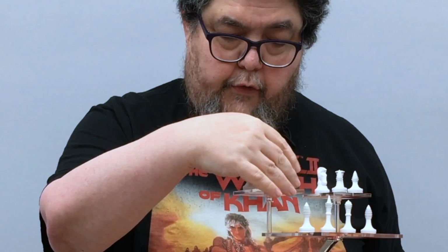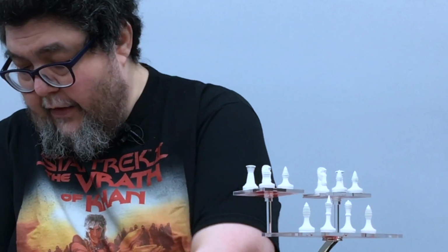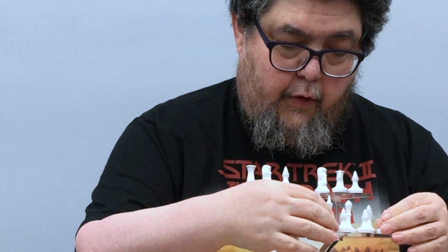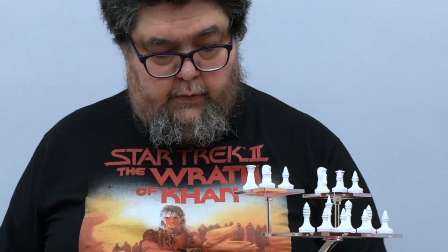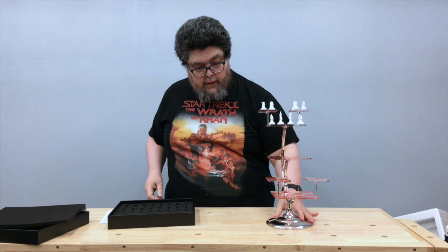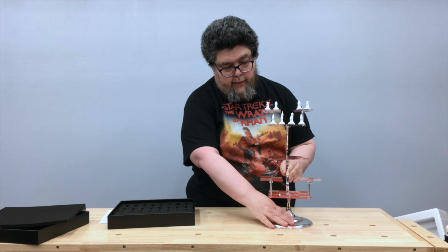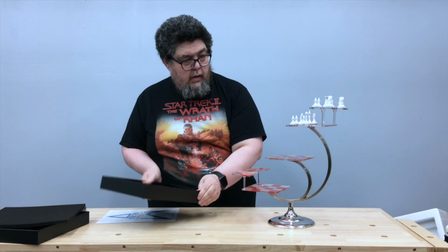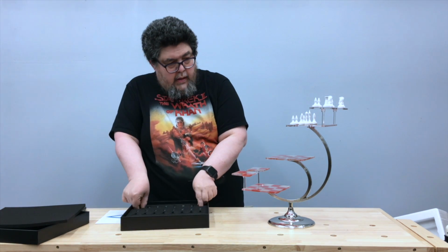These chess pieces are also really nice quality. I gotta say that this is clearly a quality set, and that also was kind of unexpected. I kind of figured that this was going to be sort of your Toys R Us for the 10-year-old special, but no, this is quite something. All right, so let's do the same thing. I'm gonna try to do the same thing on this side.